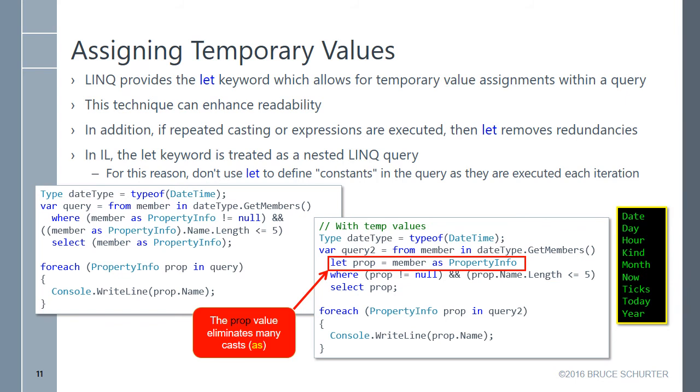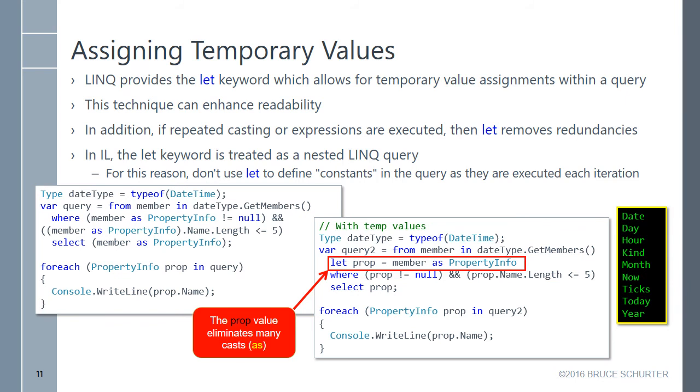So let's take a look at the first code example where we create this date type, and then we're going to get the members from this date type using reflection. So what we've created here is a data type. It's actually the type keyword, a variable called dateType, and we say it's equal to typeof DateTime. Then using the GetMembers reflection method on that dateType, we want to see all of the members from within that data type. So we just want to see what's in the DateTime class.